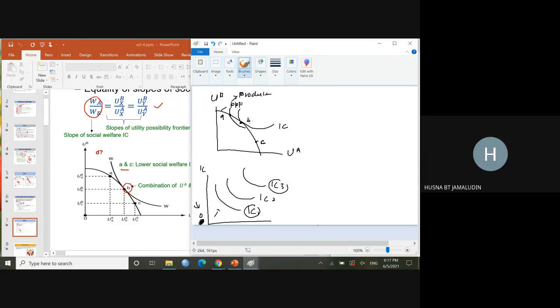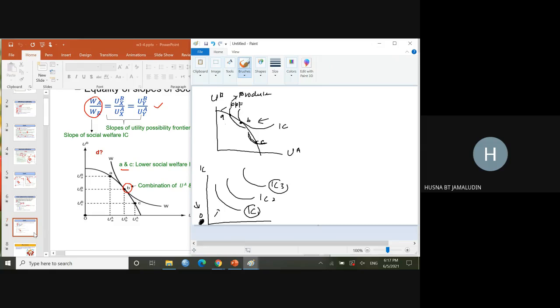In this case, let's get back to this diagram. You can see point B and point A. Point B has a higher indifference curve, which means point B will have a higher utility. Let's draw for point C. This is point C, right? The indifference curve should be somewhere here. If you compare point C and point B, which indifference curve is higher? Definitely point B. Compared to A, B, and C, point B will give you a higher utility. So that was my question.